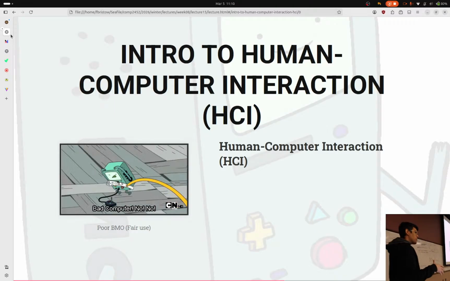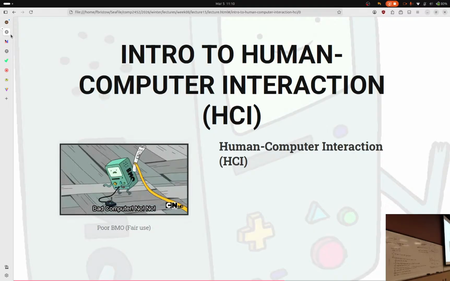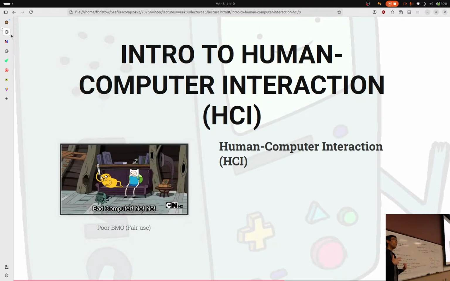I think a lot of people are exposed early. I'm going to just leave this on so long so that you can see BMO, poor BMO, just getting hit over and over and over again here. I think a lot of you have been exposed to this idea of UI/UX before. It's okay if you haven't, but I want to make sure that we understand that what we're going to be talking about in this course does not necessarily reflect something that makes a great looking UI. What we're going to be thinking about in this course is something that makes a usable UI. That is what we are focusing on.